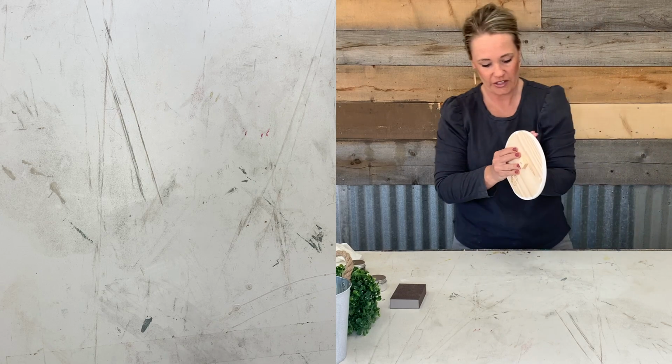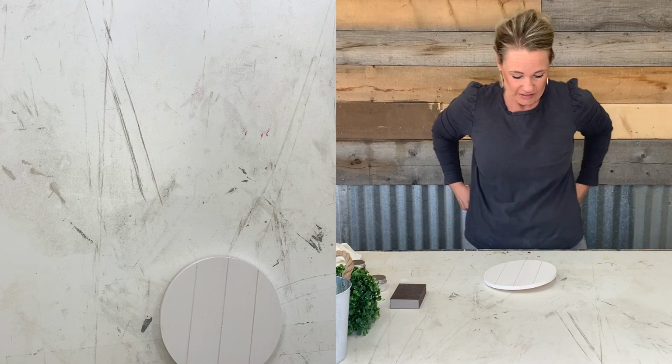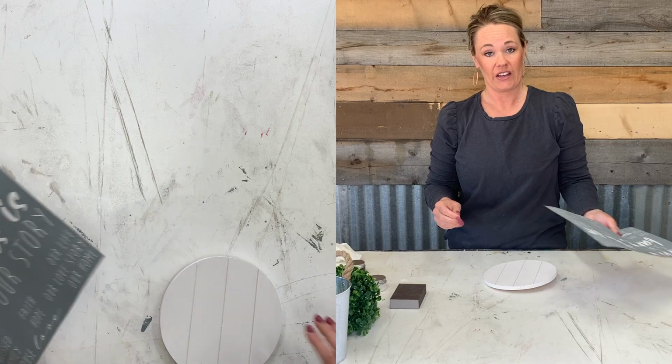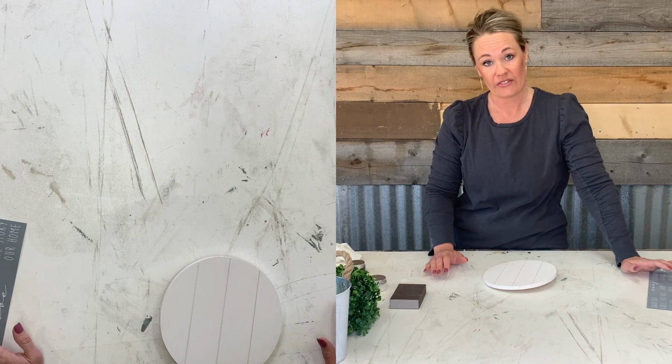Yeah, so that one's already good and dry. Something absolutely critical to using the stencils: before you do that, make sure that you sand whatever thing you are putting a stencil on. These are sticky, they do have to adhere.